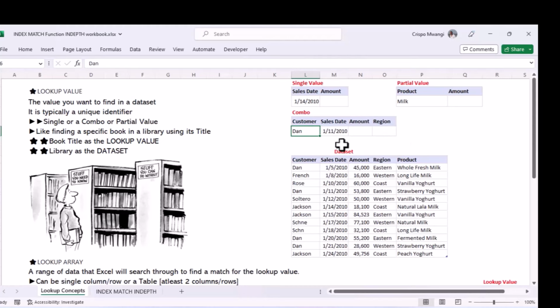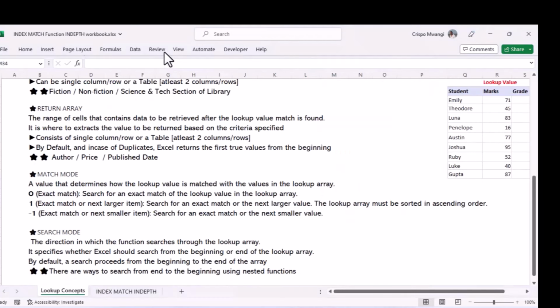So the next concept that we need to learn about is the match mode. A match mode is just a value in your lookup function that will tell Excel how the lookup value is matched with the values in the lookup array, and I'll explain later on using an example.